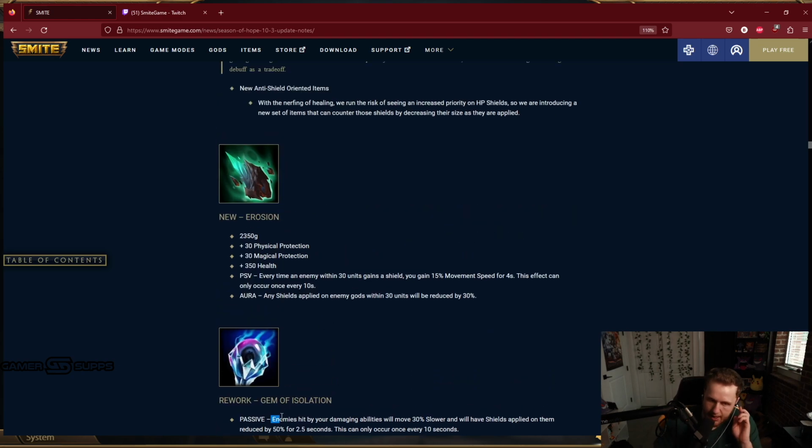Gem of Isolation. Enemies hit by your damaging abilities will move 30% slower and will have shields applied on them reduced by 50% for 2.5 seconds. This can occur once every 10 seconds.